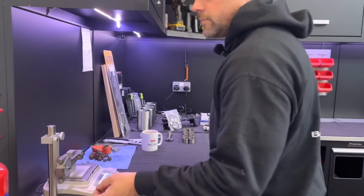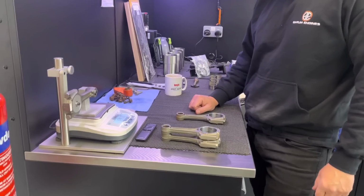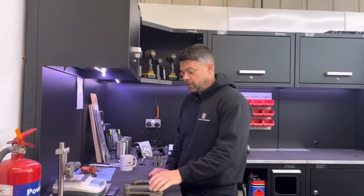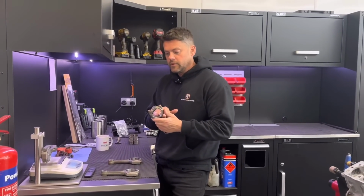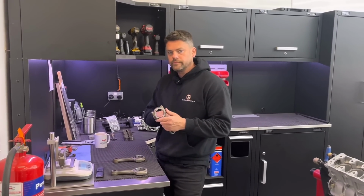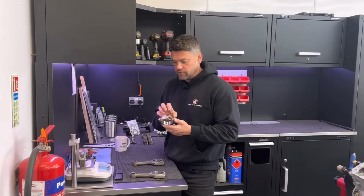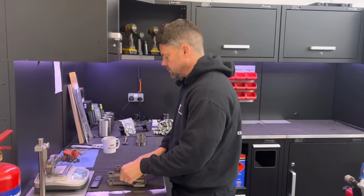Hello, mate. Hello. What are you doing? Balancing rods? This is the CVH, mate. I've been on the CVH most of the day when I haven't been disrupted. Yeah. So using the original rods, I've sized them all. They were probably about 0.8 of a thou oval, 2 or 3 of them. So not great. So I've took them out to the maximum. Fortunately, they were on the smaller side. So I've took all them housings out to the maximum, mate, and I'm just balancing them end for end.